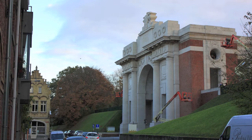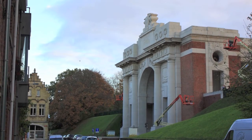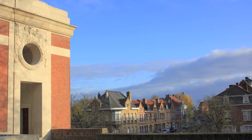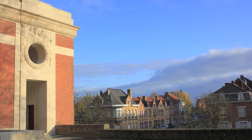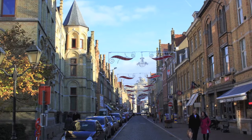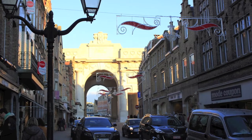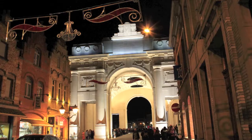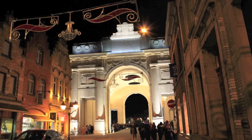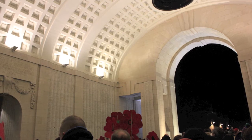During World War I, there was a gap in Ypres' eastern ramparts leading to Menin, known as Menin Gate. Hundreds of thousands of Commonwealth soldiers passed through this gate on their way to the battlefields. This gate was symbolically guarded by a pair of stone lions which now guard the entrance to the Australian War Memorial. The Menin Gate Memorial Arch was unveiled in 1927 and records the names of almost 55,000 Commonwealth soldiers who have no known grave, including the names of all 6,176 Australian soldiers missing in Belgium.